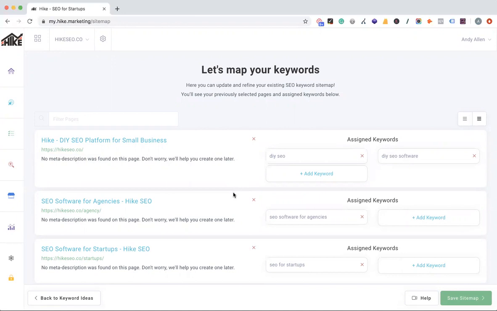Now, sometimes you might have created landing pages for every single phrase that you want to rank for, and you're like, well, what can I put on my homepage? If that's the case, don't worry about it. Just optimize it for your brand name. If you can use it for a keyword, great. If you've already got a site structure that doesn't lend itself to having a keyword on the homepage, don't worry about it and move on.